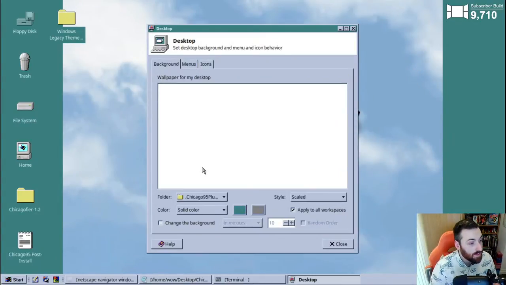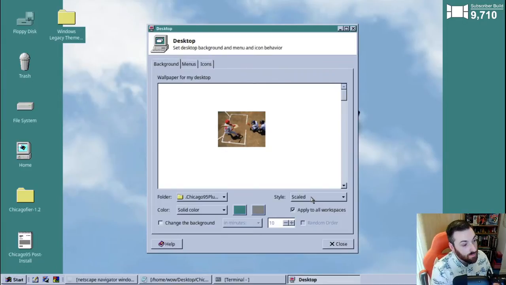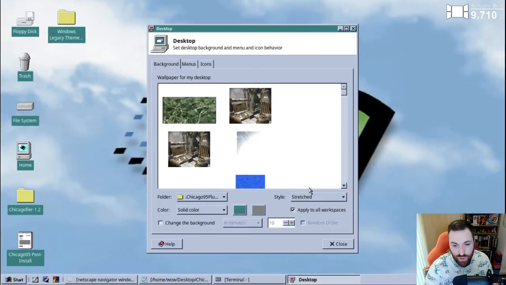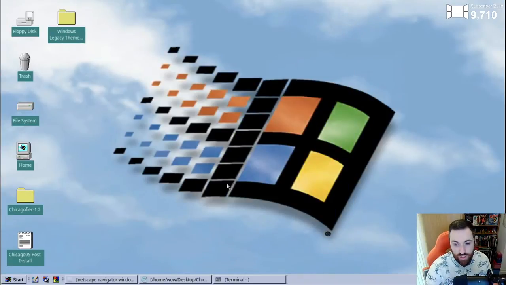So this is Windows 98 theme. And Solar Strike says, it's the first time on one of my streams. Well, thanks for joining. I hope you found it entertaining. We're doing something a little bit different this time as well, because we're actually using Linux, which has never happened before. But why not? So yeah, this is the Windows 98 theme. As you can see, running in Xubuntu. Love it.